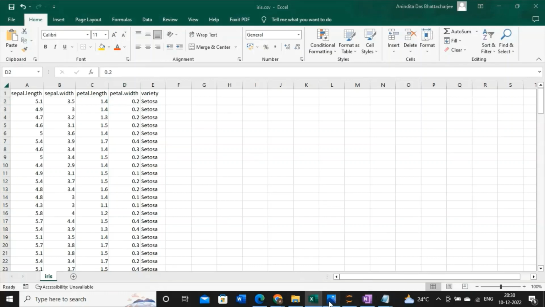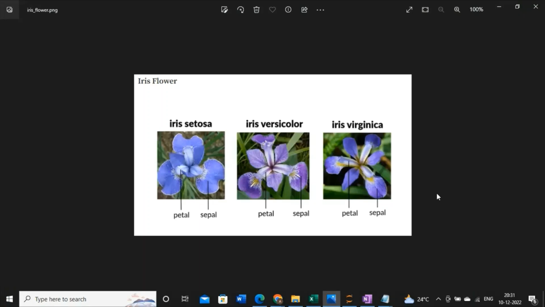Now, I am showing you one picture. This is a picture of a flower, and this flower is known as the iris flower. Now, if you carefully notice these three flowers, they are basically three categories of iris flower. In India we have different kinds of rose: red rose, yellow rose, white rose. But if you see carefully, the shape of the red rose and the shape of the yellow rose are almost the same. Only the difference is color.